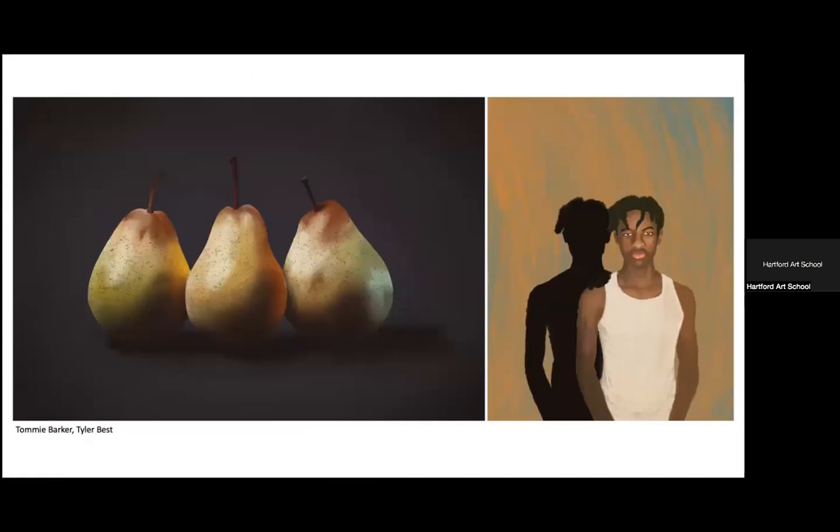Some examples show quiet backgrounds in digital work, which we see a lot of. These are successful because of what the piece is about or how the background is used. The pairs are grounded by the artist's use of shadow underneath them and fading in the background — it's not just blank or flat. Another piece by Tyler uses a lot of negative space, but the concept is to focus on the shadow figure, so the flat background serves the work.